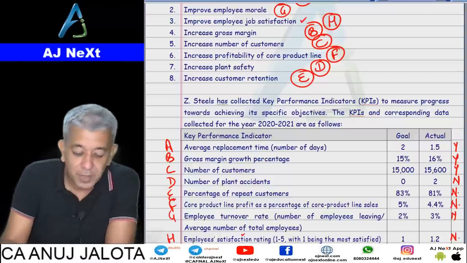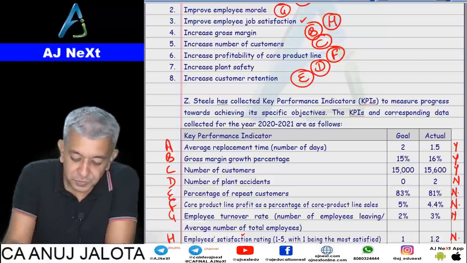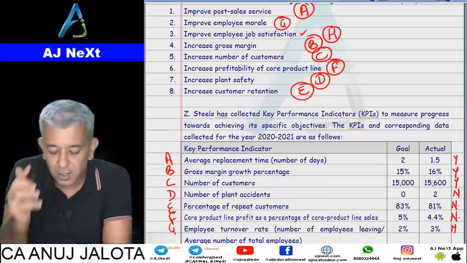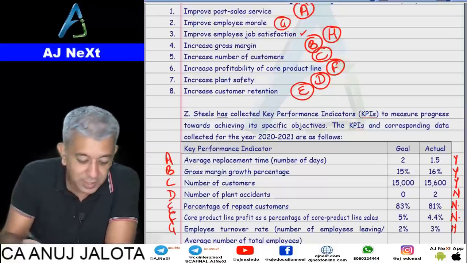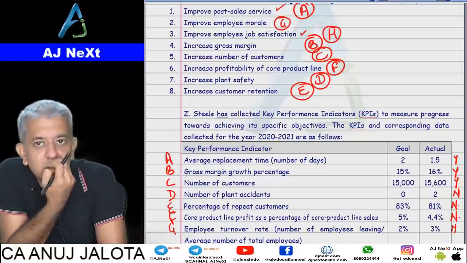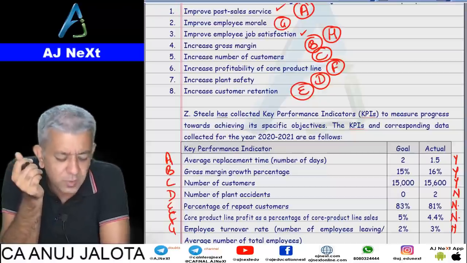ठीक है, अभी अपने को क्या करने का है ना, ये वाली चीजें हम लोग उस टेबल के अंदर घुसा देंगे. ठीक है, जो उन लोगों ने अपने को बोला. ओके, एग्जाम्पल इम्प्रूव पोस्ट सेल सर्विस. ठीक है, चलो मैं पहले वो इजीएस्ट हेड की बात करता हूँ. मेरे को जरा बोलो इजीएस्ट हेड तुम्हारा इस फाइनेंशियल.